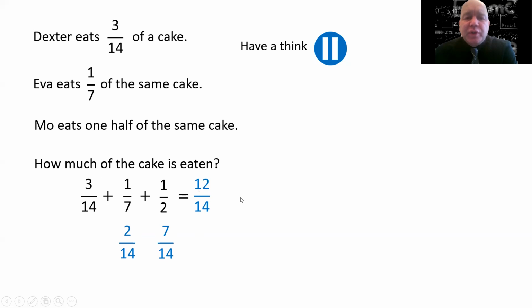We've got 12/14. Now that's not the end of this one, because if you look, we can simplify this fraction. We can make it a little bit smaller. We're just looking for a number that will go into numerator and denominator. So what number goes into top and bottom without leaving a remainder? Well, 12 is an even number, 14 is an even number, so we can divide by 2. 12 divided by 2 is 6, 14 divided by 2 is 7. We've done the same to top and bottom, so we have got an equivalent fraction. The answer is 6/7. Okay, so it's just a little bit tidier. It's what we call simplifying the fraction.